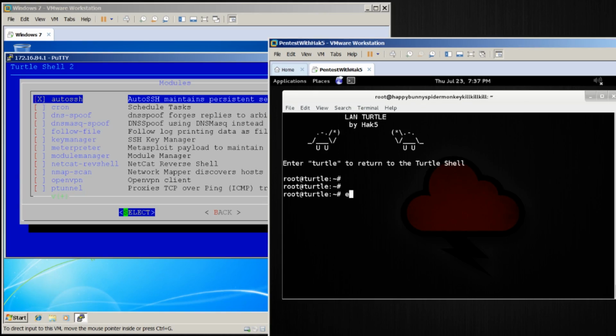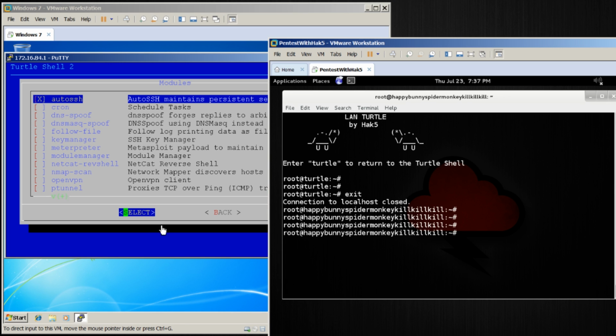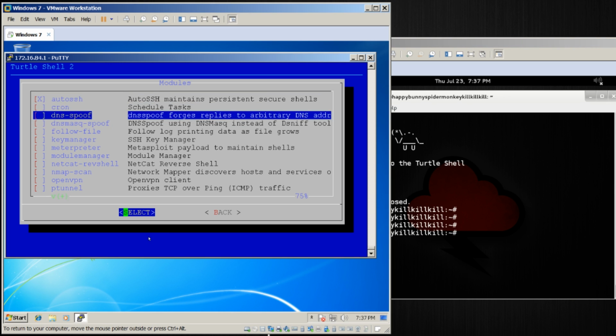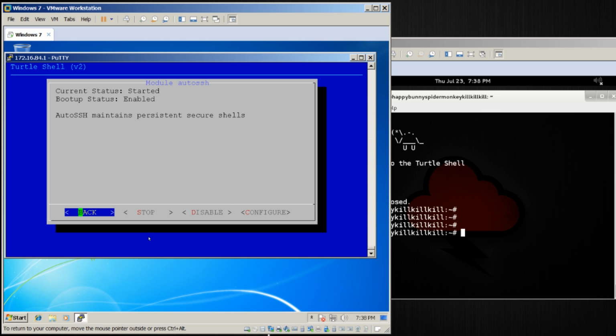So I will exit this session back to my virtual private server. I'm going to go back into my AutoSSH, and I will go ahead and enable it. So now it's enabled on boot. And at this point, as before, I can go ahead and do the proper shutdown procedure, which is to just unplug it. And in this case, I'm not going to plug it back into the computer. I'll just use any old battery pack. In this case, I'm using a pineapple juice. And I will go ahead and plug that guy in there. And this will boot up. And in just a moment, I should be able to SSH back in, just as I had done before, and have access to my LAN turtle.